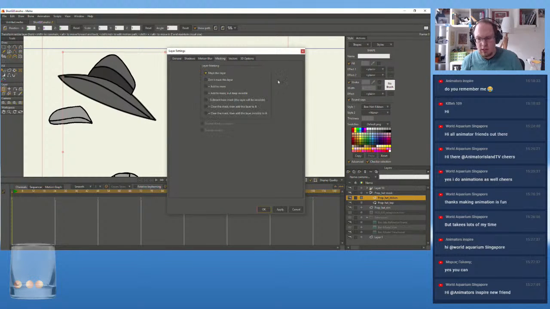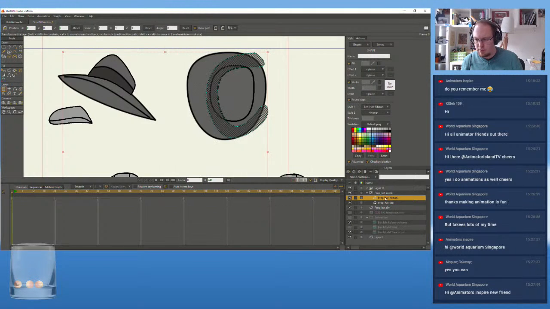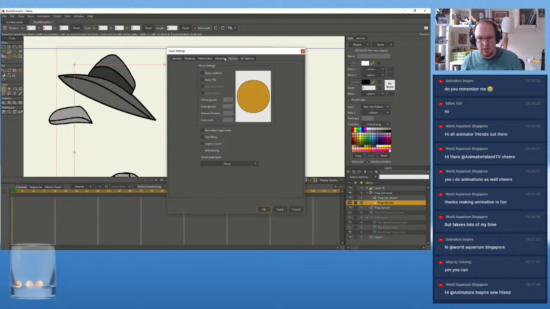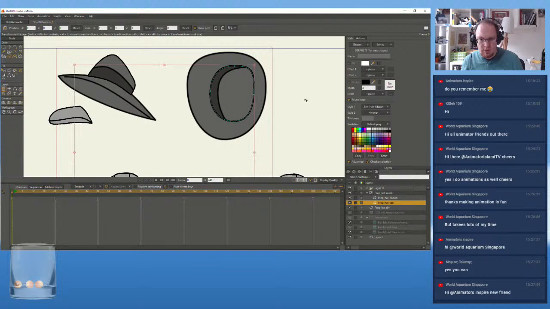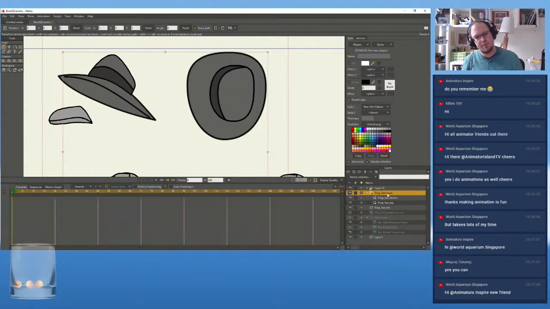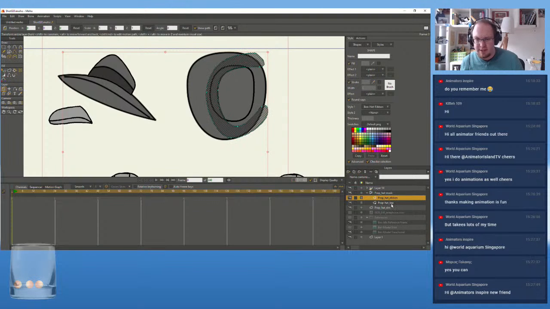That is maskless layer. Masking exclude strokes. Does this work how I want it to be? Yes! Now we just need to find the right shape, because that does not look right yet.